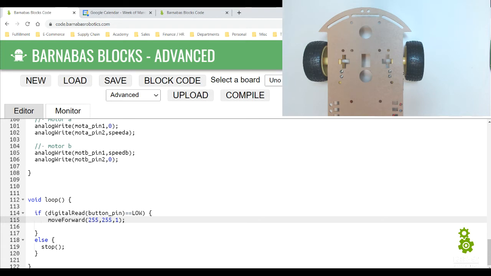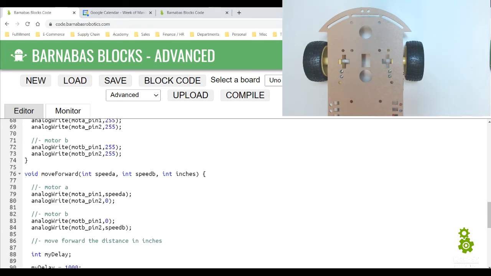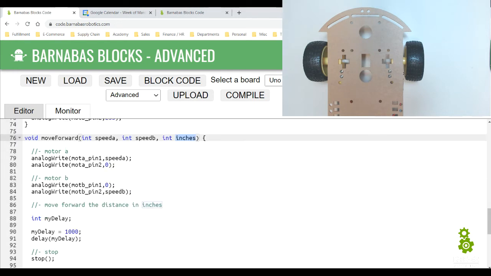Okay, but really it doesn't matter what I put right now, because of my code right now, my delay is always 1,000. So we'll fix that later, but just for now, I just want to see if this works. So if I say move forward, it should just move forward for 1 second and then stop. So let's just make sure that that works.